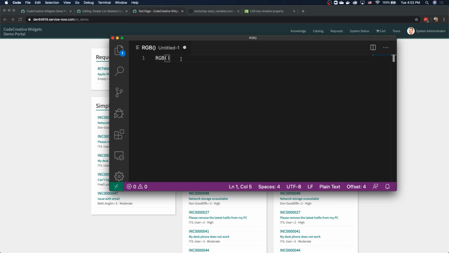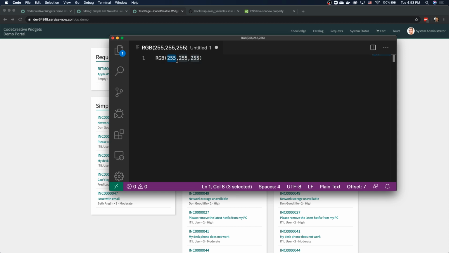So the main values you're usually working with for colors are red, green, and blue, and you're mixing those different colors together. It's on a scale up to 255. So 255, 255, 255 is full red, full green, full blue, all the colors mixed together. That's white. And 0, 0, 0 is black, the absence of color. So this one would be the 100% presence of red, green, and blue.